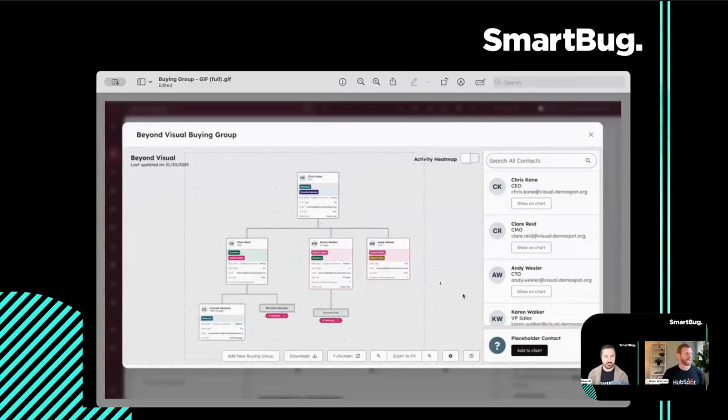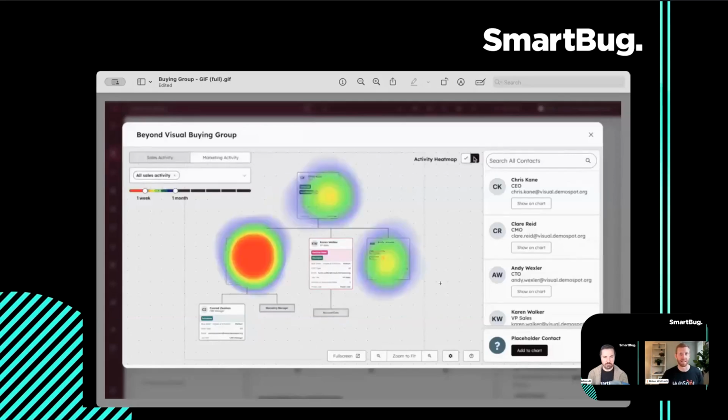Now, the next bit, which is super valuable, which I alluded to quickly, is the activity heat map. What we want to understand is not just who all these people are, but based on the data inside your HubSpot CRM, emails, calls, tasks, communications, you can look at sales activity and see a concentration. You can drag that slider bar to see over the past 6 months, the past year, or the past week, who are you most active with? And maybe who's missing. You can see in the middle, the VP of sales is missing, but you have sales activity with all these other folks.